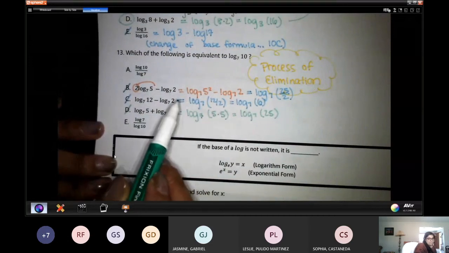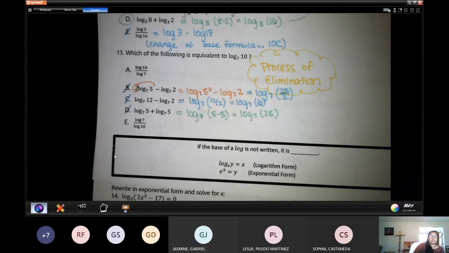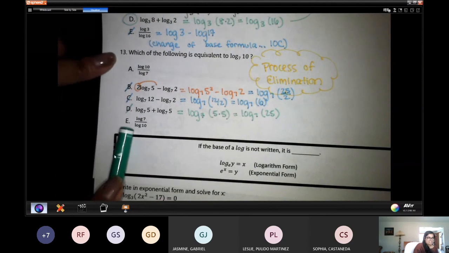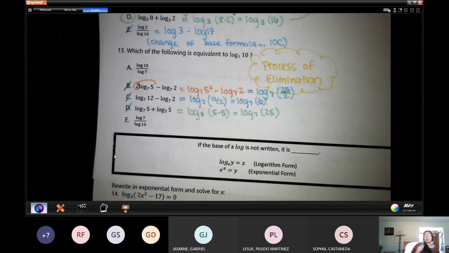Okay. So now we know it's one of those two equations that we don't quite know the answer to, because we haven't seen these. These are called change of base formulas. Again, you wouldn't have a question like this on anything I would grade until we'd gone over it. But I did not make these notes, and I did not realize that was on there, or I would have caught that, okay?